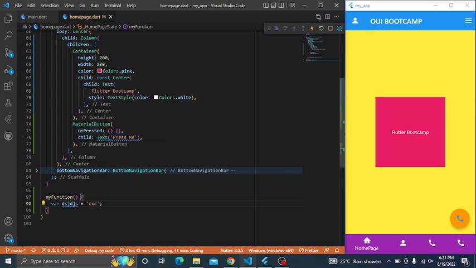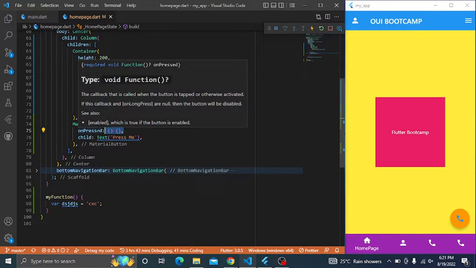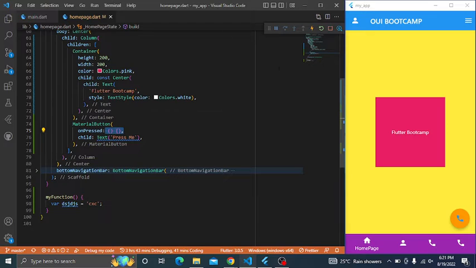So that's a function. For this onPressed property, if you hover over it, you can see that it is requiring a function, so we have to pass a function to it. Although it's not necessary to pass a function to it, if you want a body, then you have to pass a function to it.